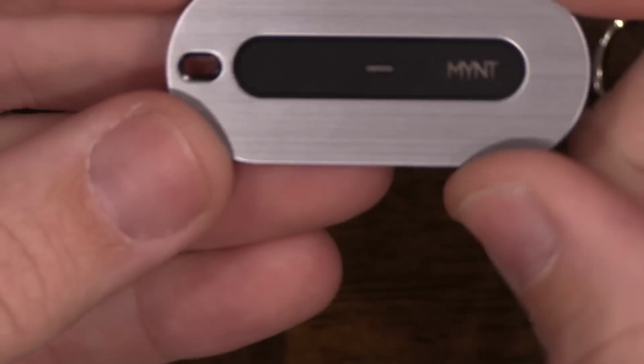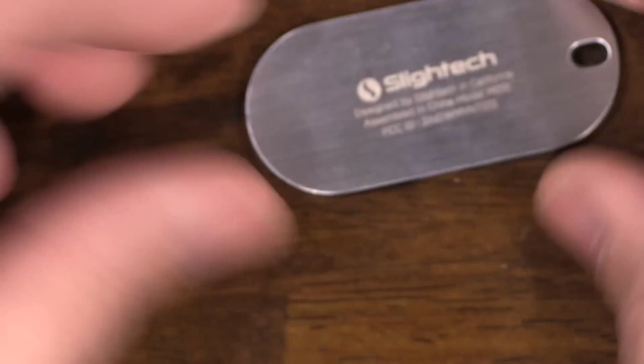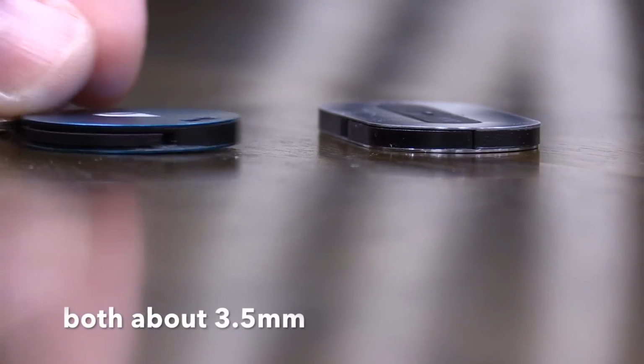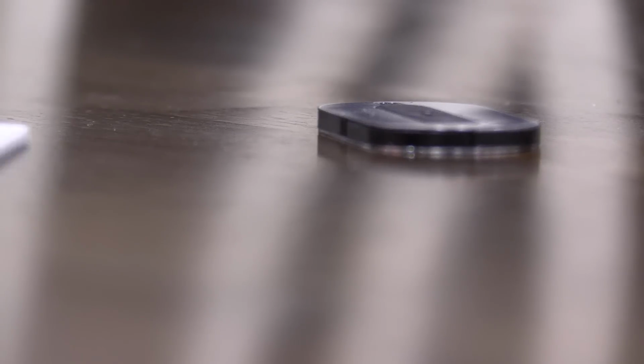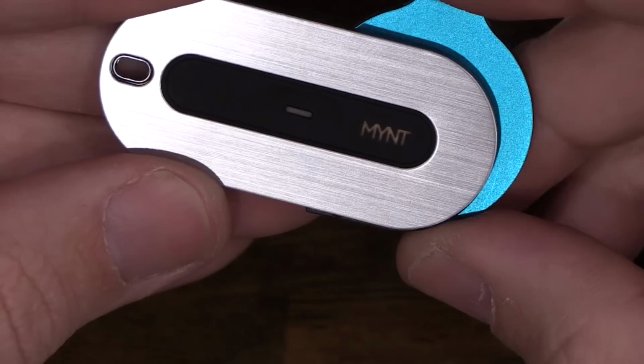According to the website, it's about 2 inches long, about 1 inch wide, and it's about 1/8 of an inch thick. Let's compare this to the Tracker Bravo, which is also very similar tracker in design, and also the thinnest tracker on the market, the Tile Slim. It's actually hard to tell. I'm trying to get a good angle, but it's actually a little bit thinner than the Tracker Bravo, not by very much. Both feel very similar, they're both aluminum. And here's the Tile Slim, and you can see the Tile Slim is about 3/4 of the size. The MYNT is definitely narrower than the Tracker Bravo.